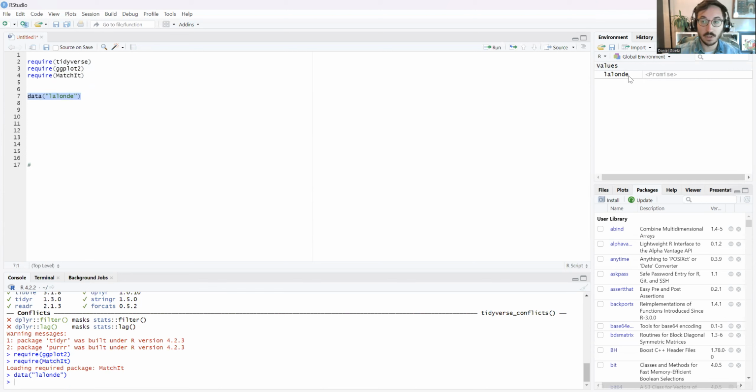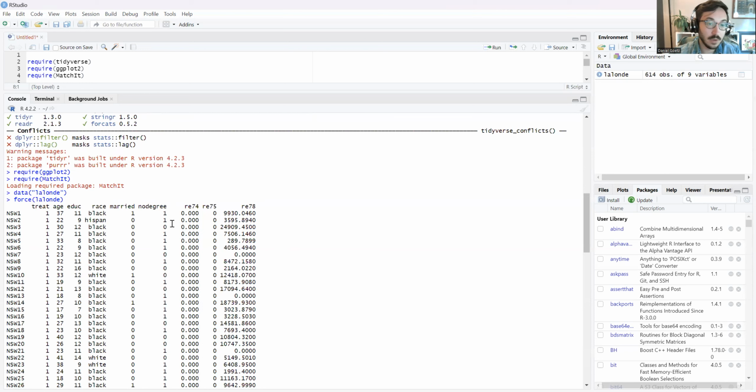It's going to be either Black, Hispanic, or white in this data set. We have whether they're married or not, whether they have no degree, or whether they do have a degree. And then we have on the far right, RE78. That's going to be people's yearly income in 1978, which is when this data is from. Okay, so that's what's going on in the data set there.